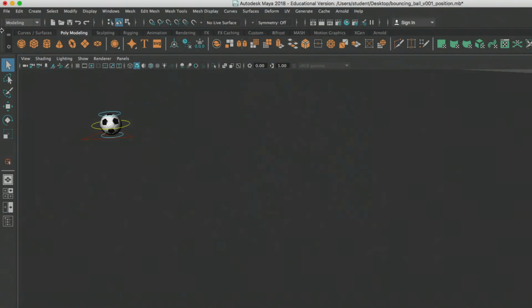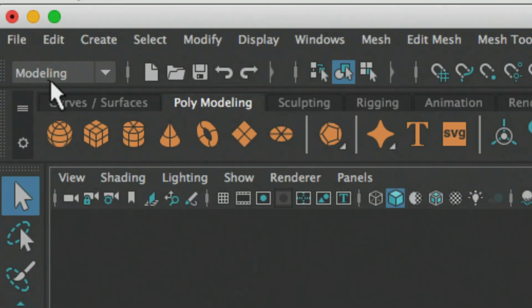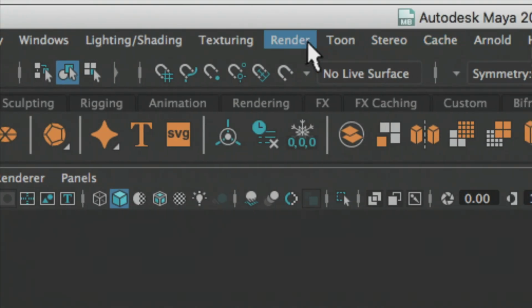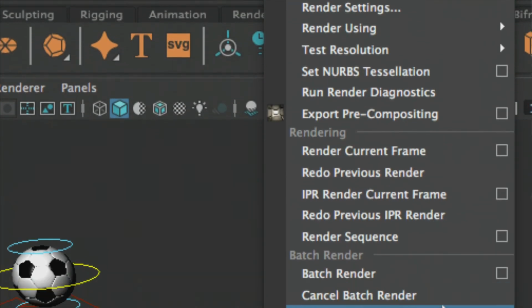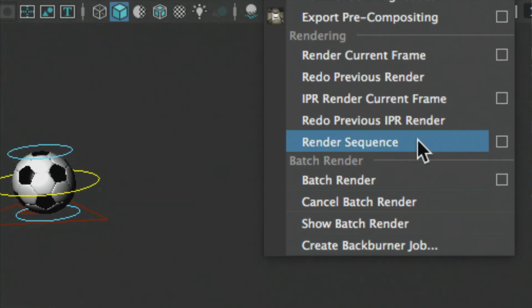So if we were to go into the rendering pull-down menus, there's actually a pull-down menu that says render, and then we do render sequence. So you have to change the top-level pull-down menus into rendering, and then it says render sequence. You'll see this on the live stream. And again, I apologize for the projector not working. It's out of my hands. And then just find where I want to save it and then hit render sequence.